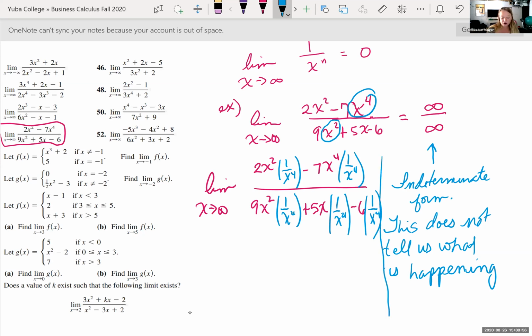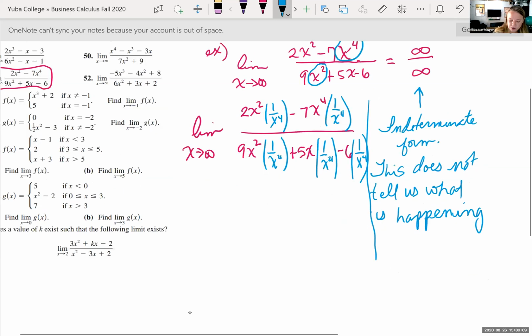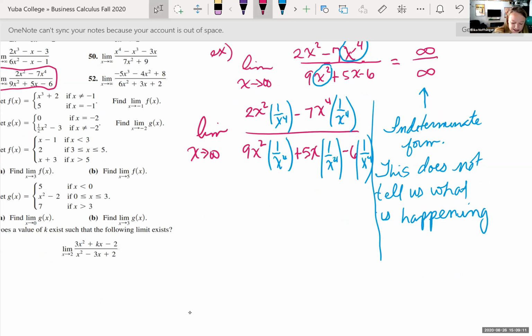So we're going to use our rules of exponents. Looking at this, we have 2x squared over x to the fourth. So we can reduce this, and that would leave us with an x squared in the denominator and a 2 in the numerator. We have to carry this limit down until we actually use it and plug in that infinity wherever we see an x.